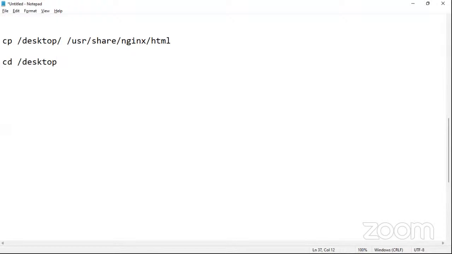Suppose your folder is named savory, use the command cd space savory, so you will enter that folder. Then you can use cp space star space, then that path, slash usr slash share slash nginx slash html. Which means you are in this folder and copying all the files. Star in the sense all the files. Simply copy all the files to this path. Okay, sir. Yes.